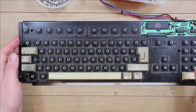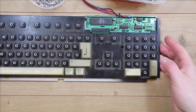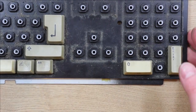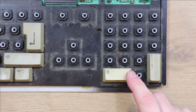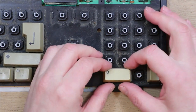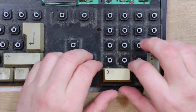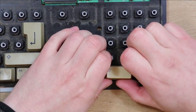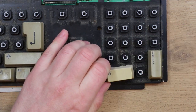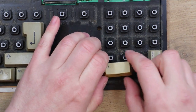Some of the keys have got bars underneath them which basically spreads the pressure when you press the key, so the key goes down evenly even though it's a wide key. So you need to be careful with them, not to just pull them straight up because you could cause damage. So you just need to gently lever them up enough to release them. You can see that's attached still.